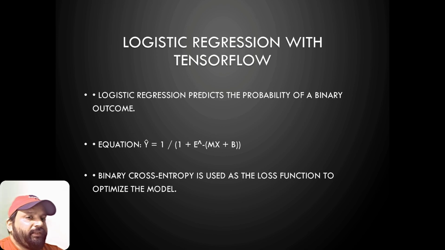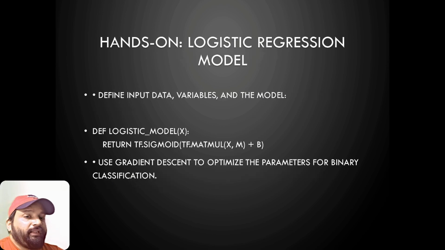In terms of gradient descent and optimization, gradient descent updates model parameters by computing the gradient of the loss function, and the learning rate controls the size of the steps taken during optimization. So gradient descent and learning rate are very important in deep learning. Experiment with different learning rates to observe model performance. By adjusting our learning rate, we will evaluate the performance of our model.